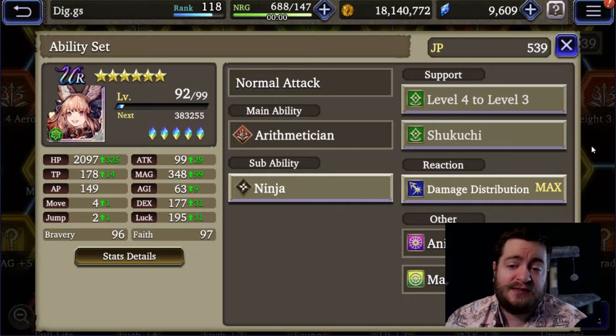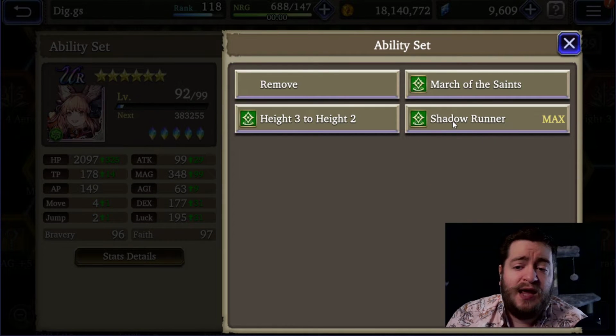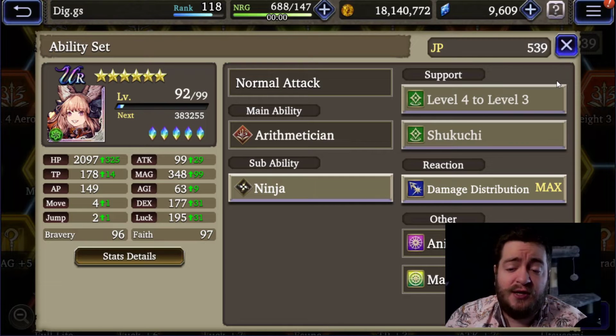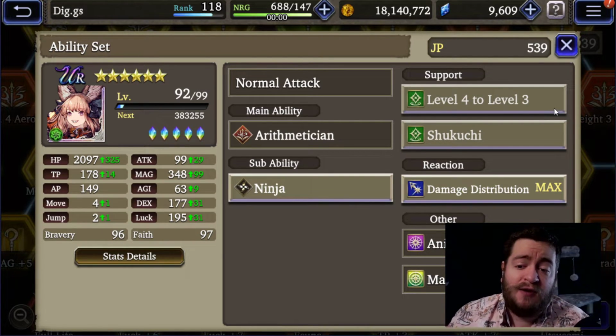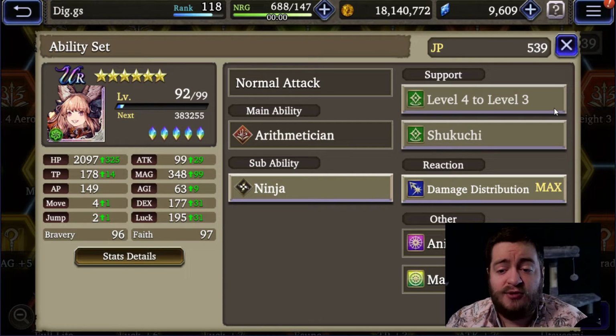Probably one of the most important differences between little Leela and Ildira is that little Leela has access to Shikuchi and access to Shadowrunner. So you are going to be able to increase her agility, you're going to be able to increase her luck, you're going to increase her movement. She's going to be a very versatile unit on the ground.